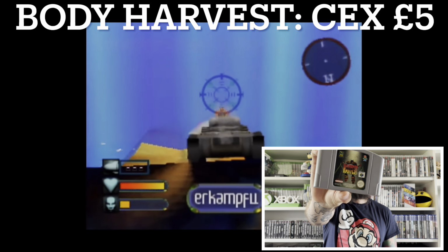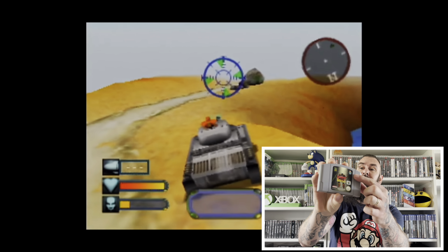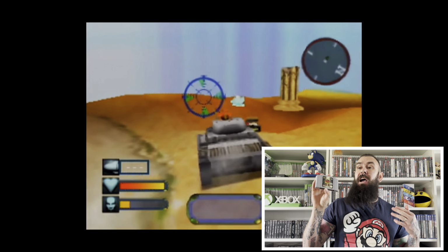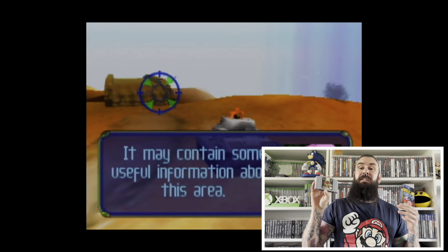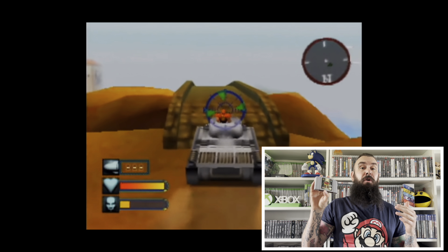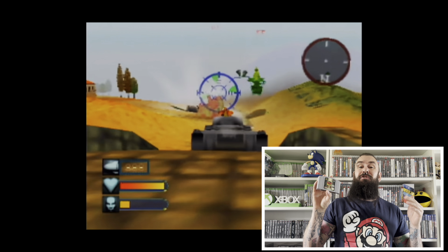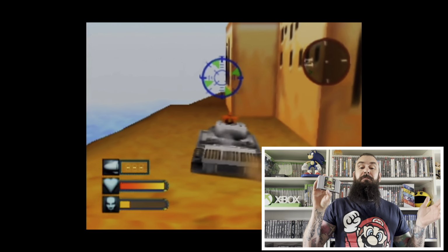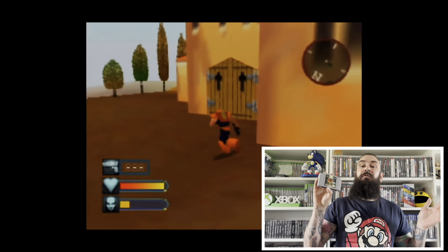Body Harvest is another game which has a couple of similarities with Blast Corps. Firstly, it was made by a small little company called DMA, who went on to become Rockstar North, and in my eyes this may have only come a few months after the original Grand Theft Auto, but I think this was a better game. This was a 3D game where you could explore, drive multiple vehicles, and I mean multiple, anything from small little motorbikes up to bombers, up to spaceships. This game was crazy. It was a free roaming GTA in 3D before that was even a dream people had. This game is an underappreciated gem on the N64, and you can pick it up for just £5.